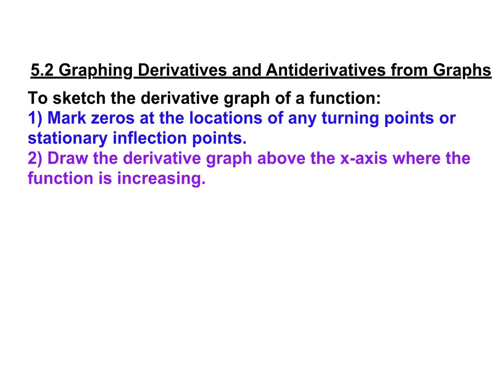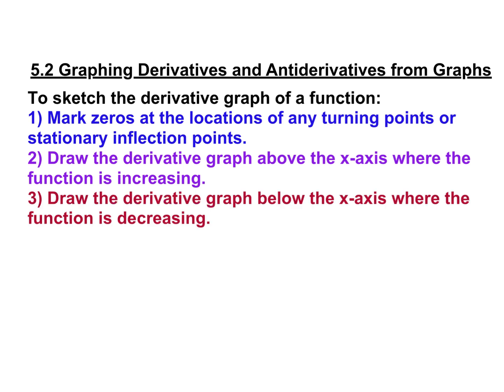And then, of course, if we're going to draw the derivative graph above the x-axis when it's increasing, what else are we going to do that's in line with this? Yeah, so when it's decreasing, we're going to graph it below. So really what that's saying is that the derivative's values are negative when the function is decreasing. The derivative's values are positive when the function is increasing. And the thing that gets tricky about this is deciding, are we talking about the function graph or the derivative graph? Because those are two different things.